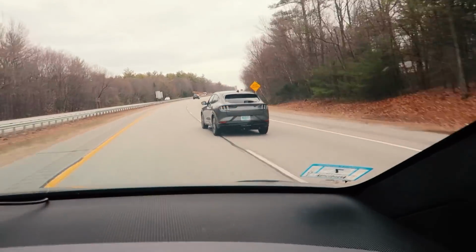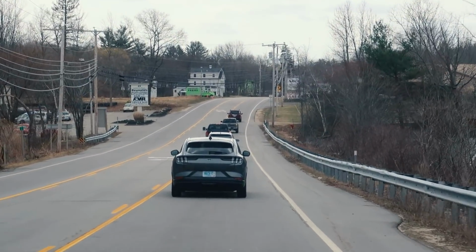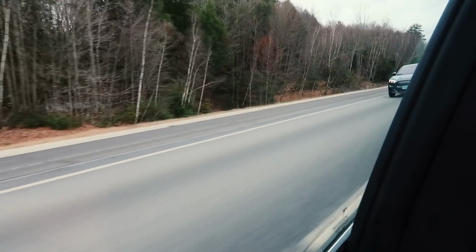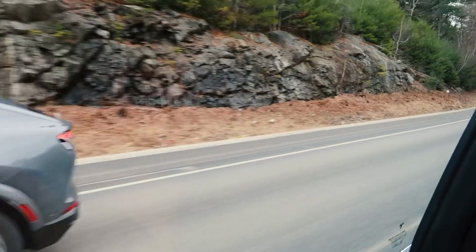But, you know, with a 0 to 60 of 4.8, it's roughly equivalent to the Tesla. I just think that it gets a lot of that 0 to 60 in the first little section of its acceleration, which I think is fine. It's nice for driving around town because you feel very zippy. But then once you get onto faster roads and stuff like that, it feels pretty normal. I wasn't that impressed going much faster than that.